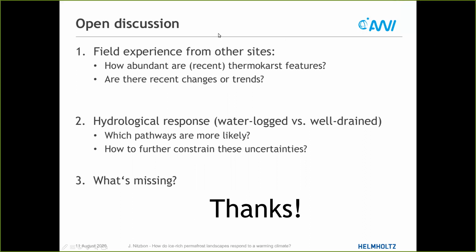Hang on, I'll turn off my air conditioner. I have background noise. I didn't quite understand what climatology was used to drive the different models from the beginning in your CryoGrid. Obviously you have the scenarios, but what kind of regional climate model or global climate model did you use to drive the climatology out to 2100?